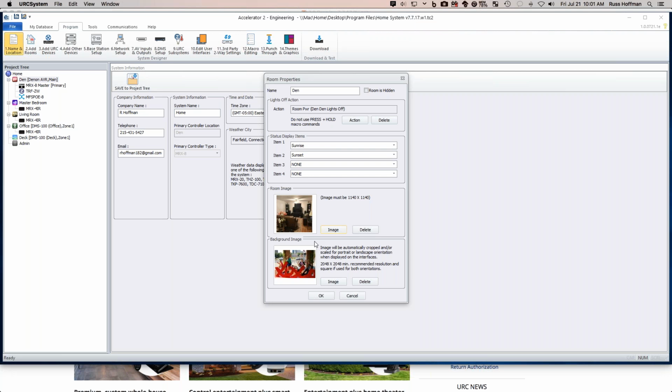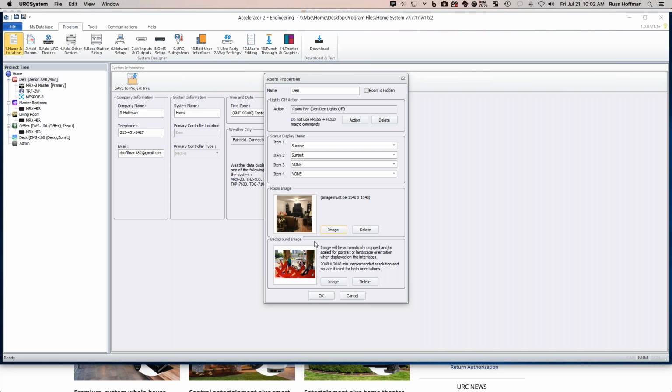Room images will get one of 2 different treatments. If you have a typical room name like den or family room or living room, you will get the default living room, family room, or den image. If you have a weird room like Billy's room, you're going to get a picture of what looks like a blueprint that'll say Billy's room under it, but we don't know what the room looks like. So when you upgrade, we don't have a choice but to use anything that we know.